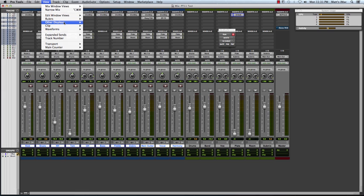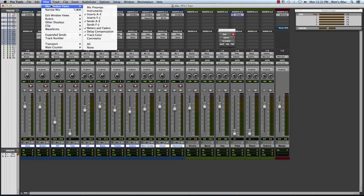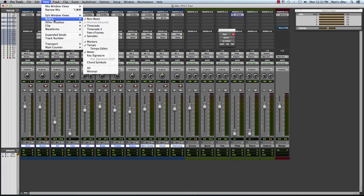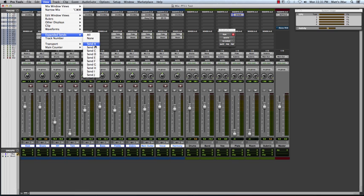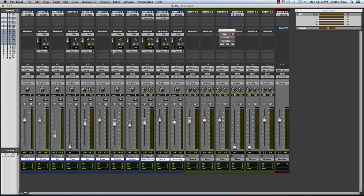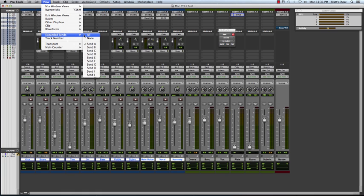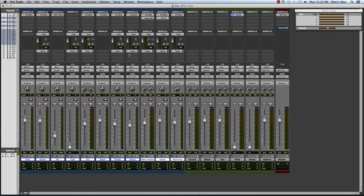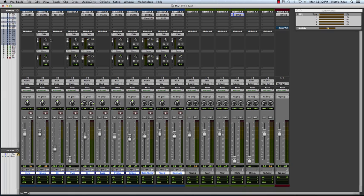Let's go ahead and change over. Here we go. They changed the name on me. You can now, actually, yeah, that's one of the new features. Rather than just having one, you can actually do all your sends at once and have them in active view, as opposed to before, when you could only do one at a time, which I like. It's cool. And then when you don't need it, you can just get rid of it. Yeah, so you just go there and you can make it smaller again. But we'll keep those up for now.